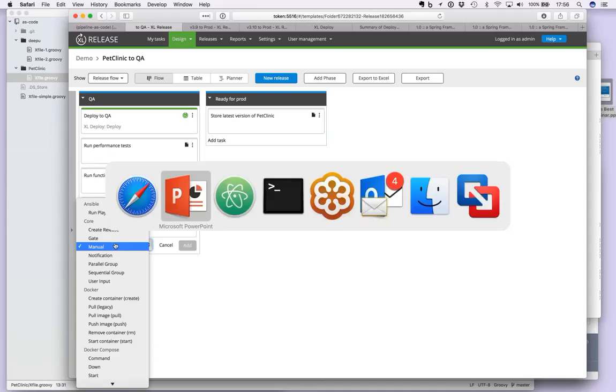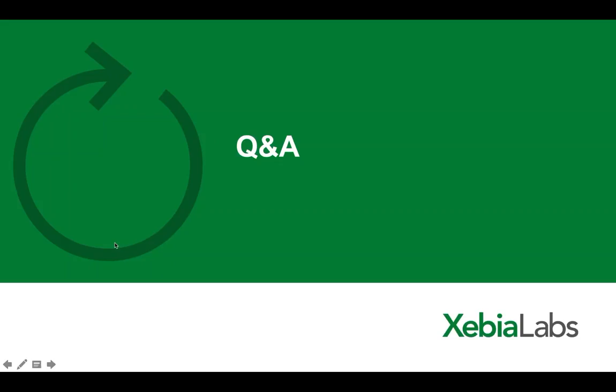So the point of XL Release is it's an extensible way to create these plugins that talk to all of those other systems in your process. ServiceNow is one that we offer right out of the box, and you could update ServiceNow instances as a result of something that's happening in that process, and query them. Right?